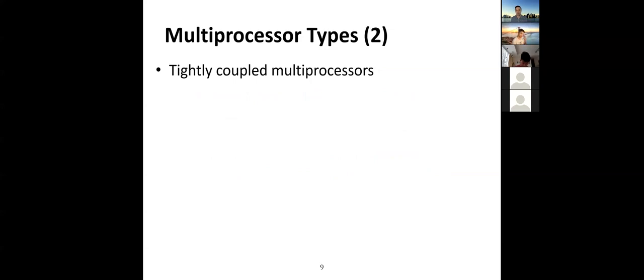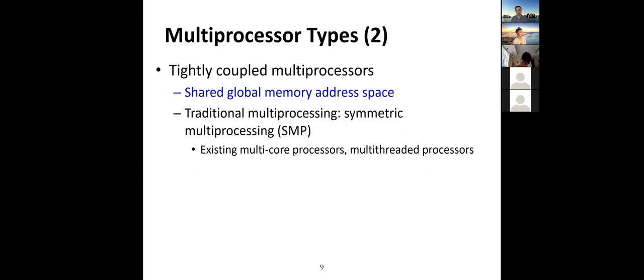So for many, many years, that was one camp, and there was another camp of tightly coupled multiprocessors with a shared global memory address space. Traditional multiprocessing, like symmetric multiprocessing and multicores, are all of that type. But for a long time, these two camps were fighting with each other. One side said everything needs to be explicit, all the communication needs to be explicit, and this is way more efficient than global memory. Other people were arguing for shared global memory. So what do you guys think happened? Which camp eventually won?